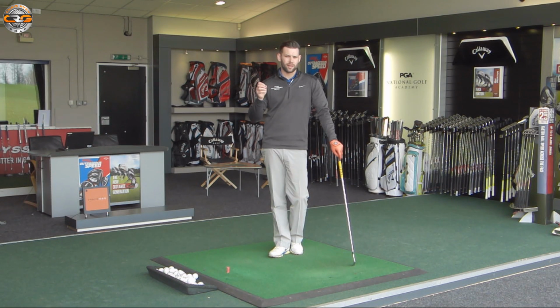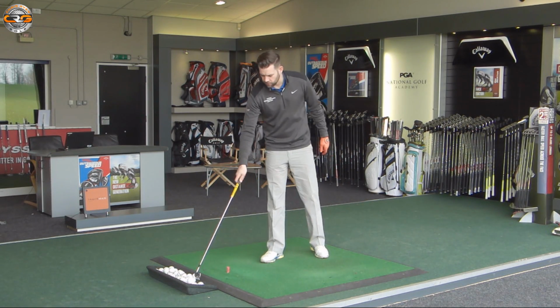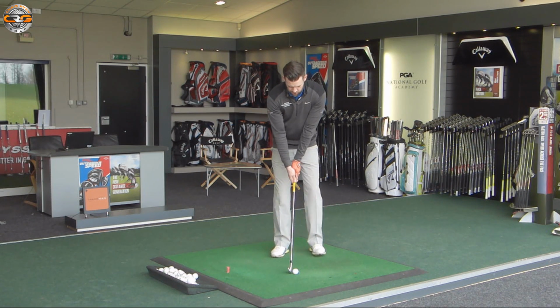And if we start to look at the best golfers in the world, the golf swings out there which are classed as technically very good, we'd actually see a little bit of difference in that takeaway. So let me explain the issue I tend to see with this term and sometimes how people misinterpret it. I'm going to take a setup from face on first. And I've just got a mid-iron here, just a 7-iron.